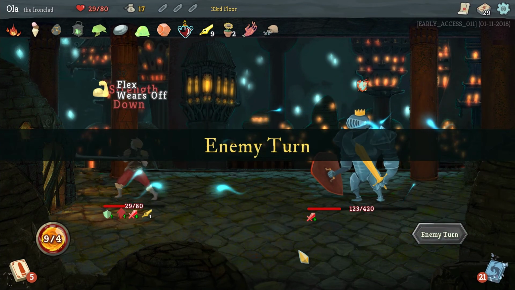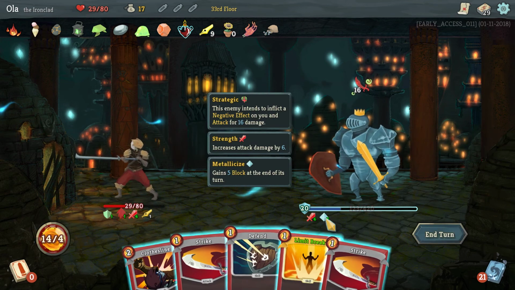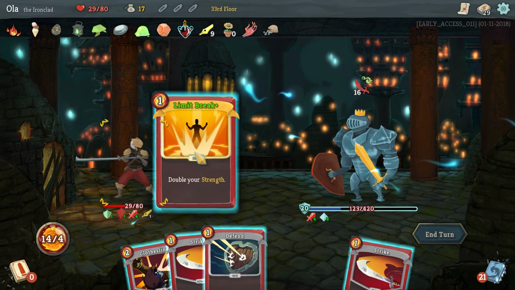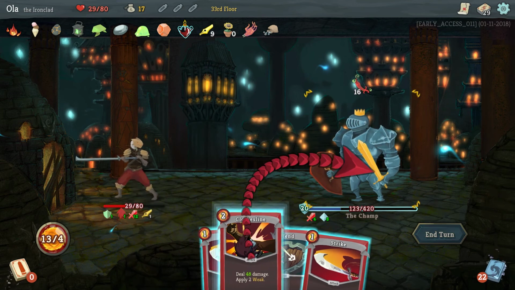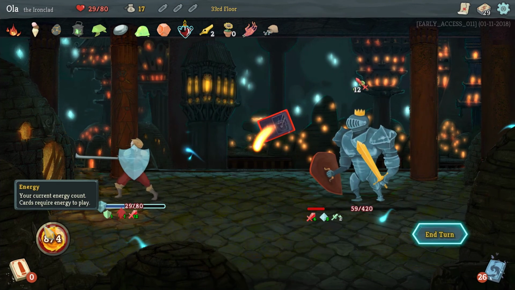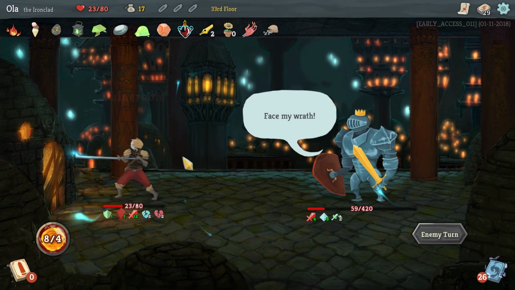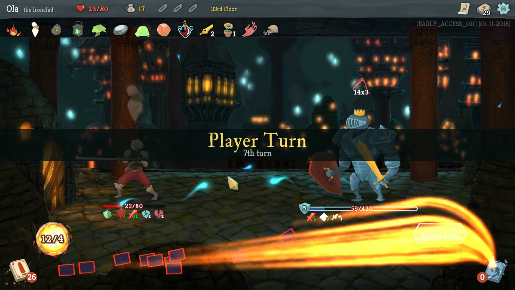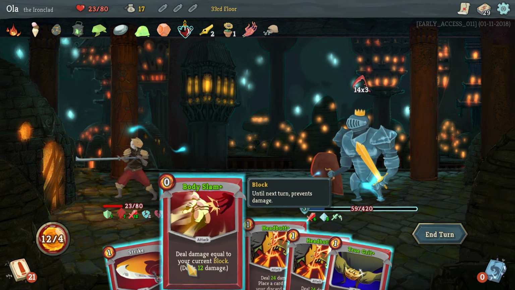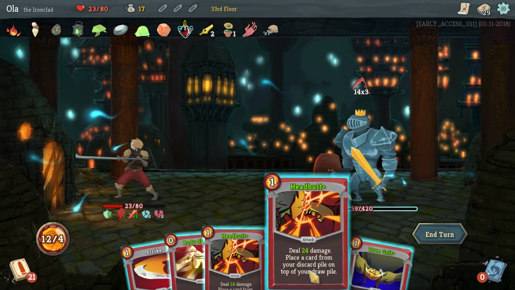Head Nib coming up. Defensive stance. 20 armor, because he has Metallicize, gain 5 block per turn. Let's double our strength. Weaken him, 12 damage. We just need to play all the cards we have because of this energy situation. It's my wrath. He's really, really angry. We do have a lot of strength. Even Body Slam without any armor is doing a bunch of damage.